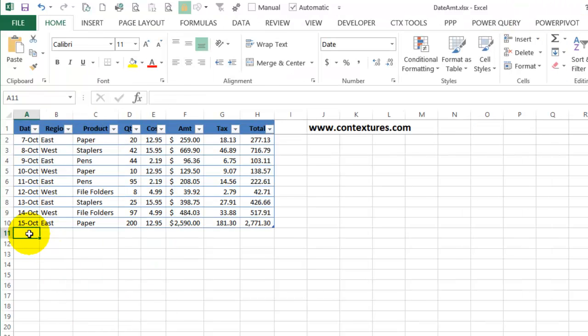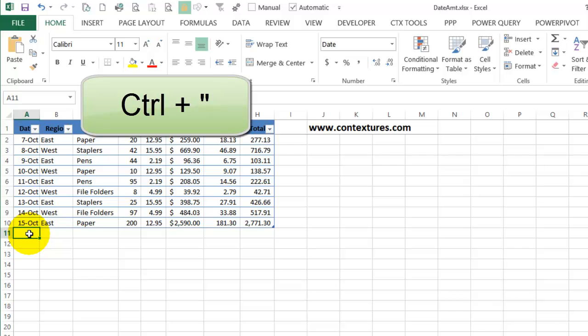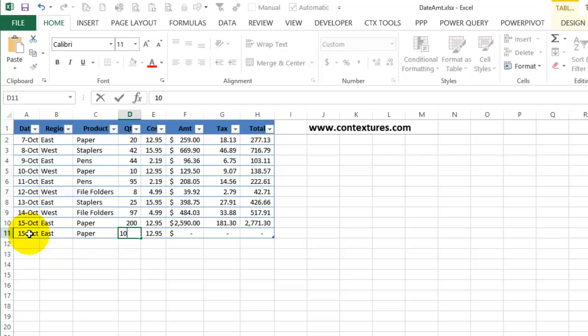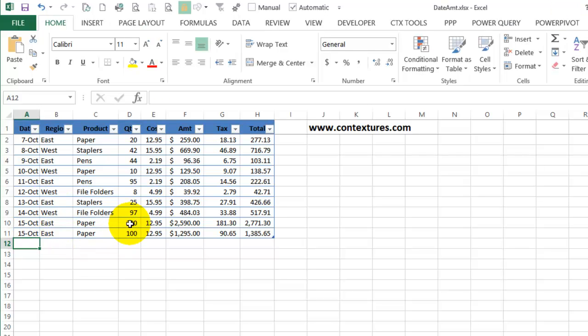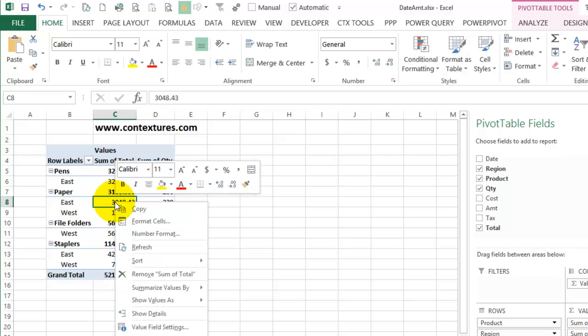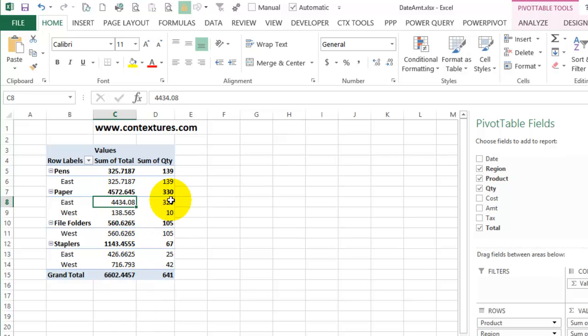Just copy what we have above by using Control and the double quote. And I'll put in 100. So now we should see 320 where we had 220 before. Going back to Pivot Sales, it still says 220. I'll refresh. And now we've got 320. So I didn't have to adjust the range of the pivot table source data. That adjusted automatically because it's a named table.